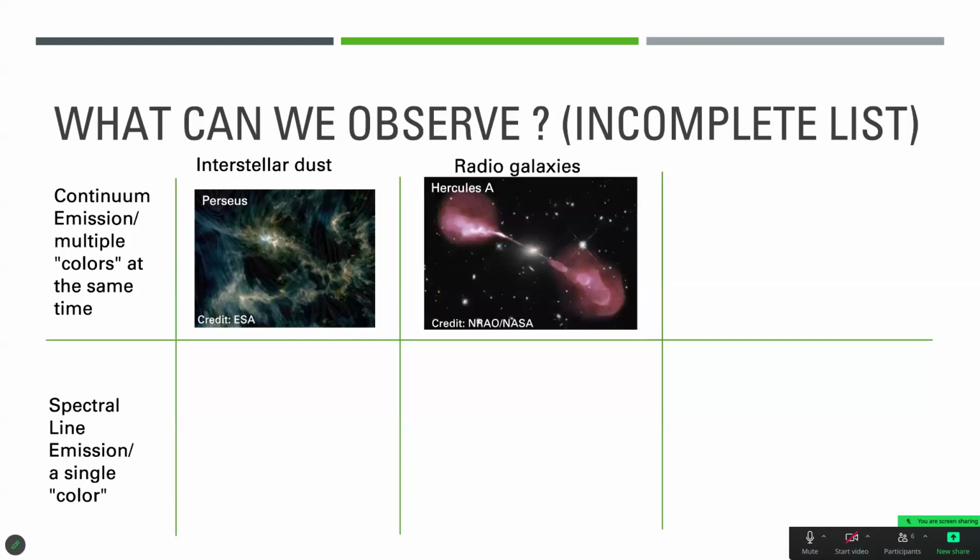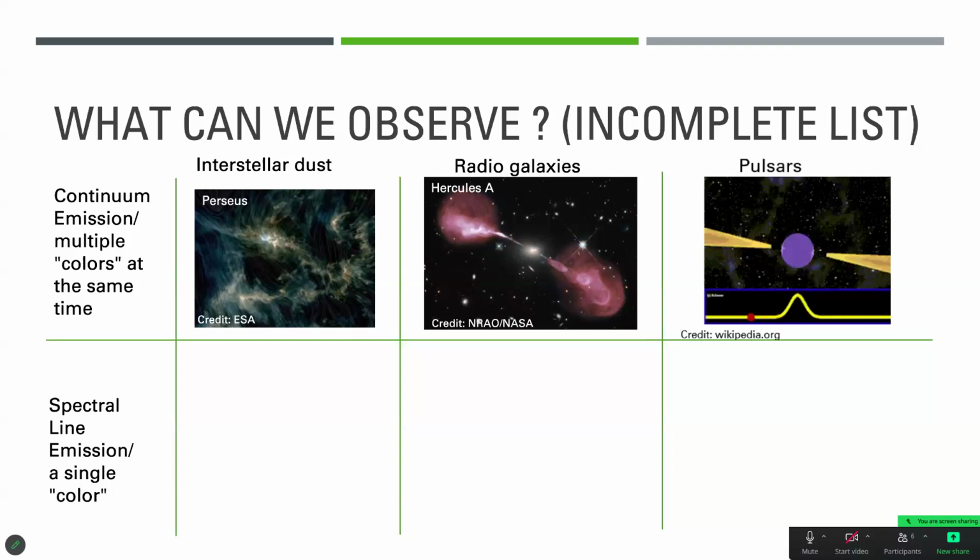You can look at radio galaxies. You can study how they eat material. You can study the black holes at the center of these galaxies, which tells you something about general relativity. You can also look at time-varying objects like pulsars, which are remnants of stellar explosions. It's almost like a stellar dead body that's left over, and it has a very strong magnetic field. It emits beams of light and starts rotating, and we can actually measure these pulses of light coming from pulsars.